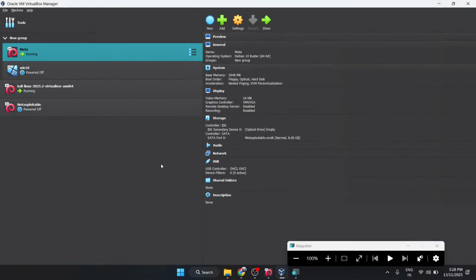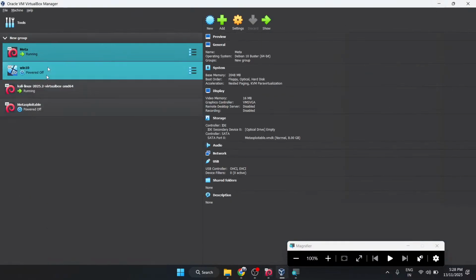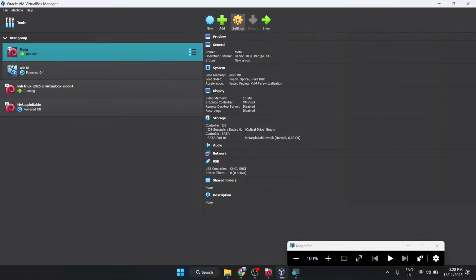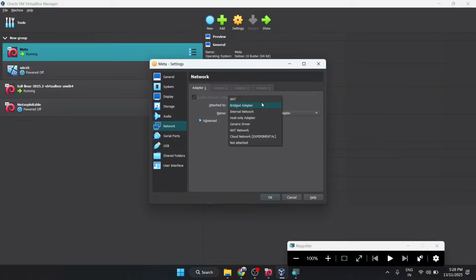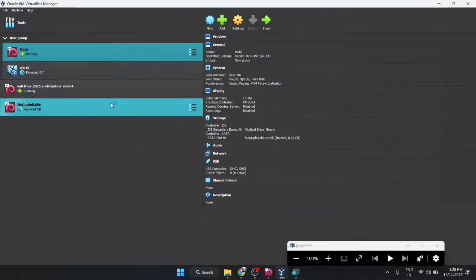Let's try putting these two on the same network, Metasploitable and Kali Linux. We go to the network, we are gonna create a new host-only network, or you can try using the host-only adapter. And I'm gonna hit OK here.